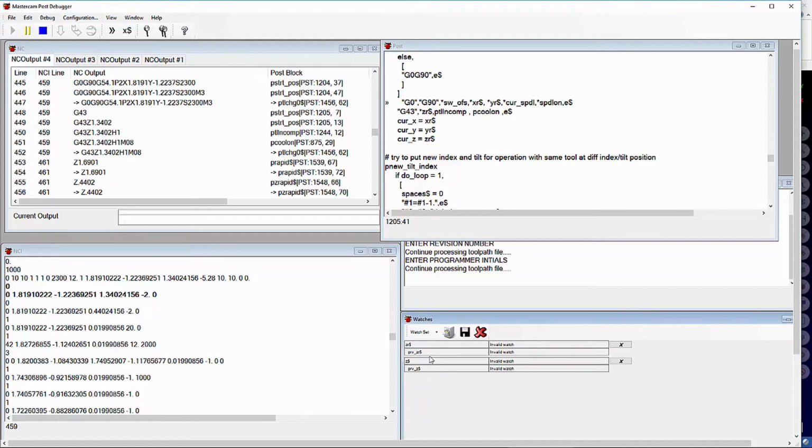So we got ZR, we got Z. Let's put another watch on ZNCI. Let's restart.